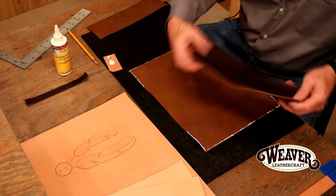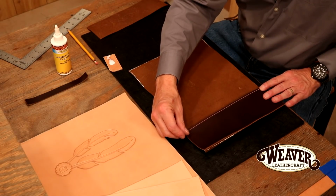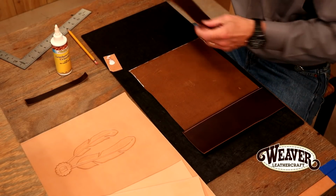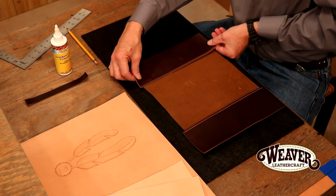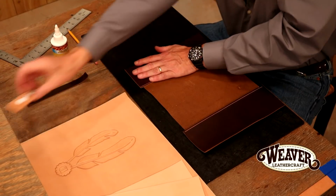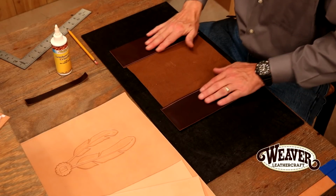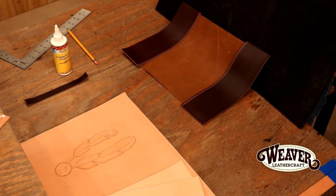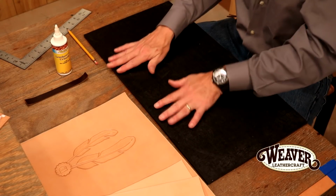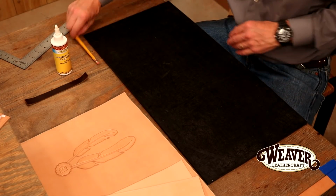Now, we're going to drop this in, groove side in, and I'm going to bring that right to my 3-inch marks. Now, we've overcut this, so let's not let that confuse us and bring that right to our edge. So bring that in right there, and we have ample room to trim. That looks good. All right, let's set our glue aside. We've got open glue on the table, so as soon as we're done with that, let's get that out of our way. We're going to press that down. Now let's just take our pounding board. This is called Poundo board. It's a great cutting surface, but I'm simply going to lay that on top of my journal, and I'm going to give that about 20 minutes, let that glue set.